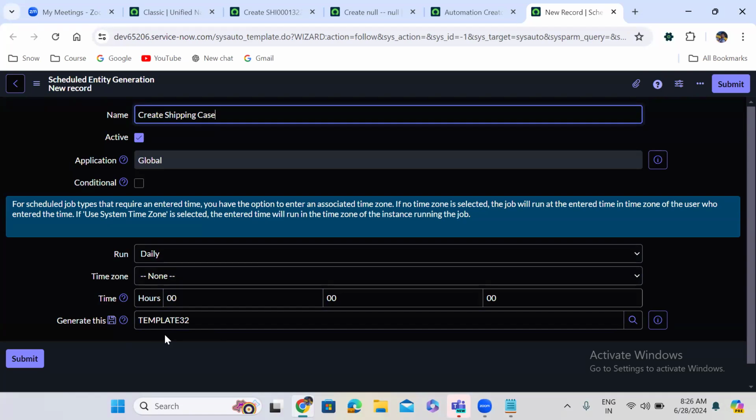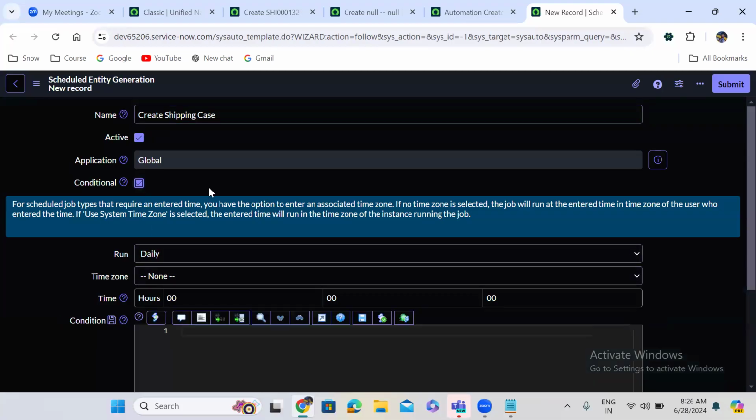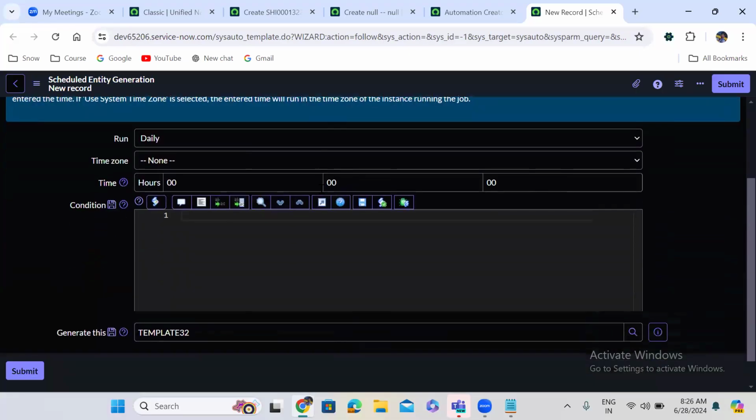So I want to create this record on every month's last Saturday. Every month on the last Saturday, I want to create a shipping case record. Then I have to choose conditional basis here.